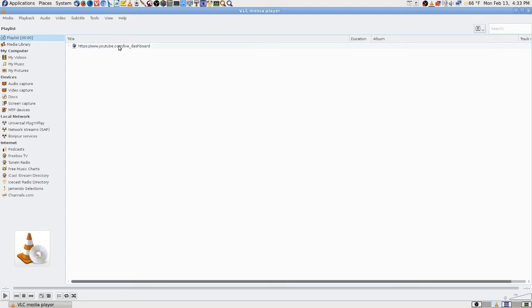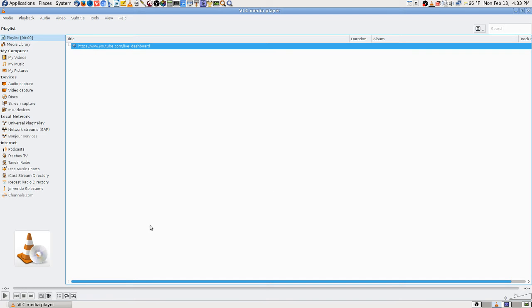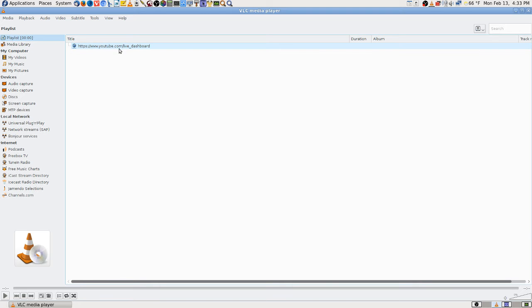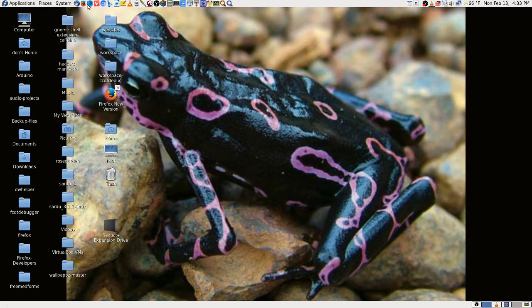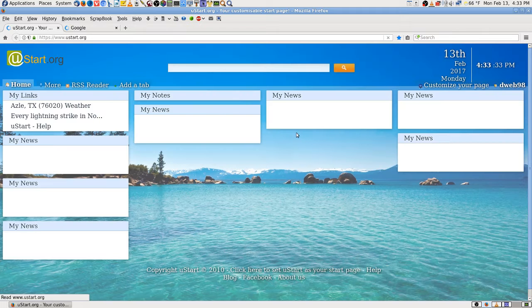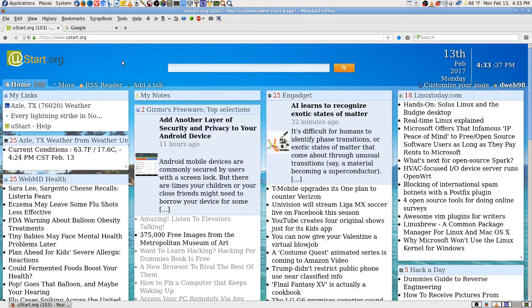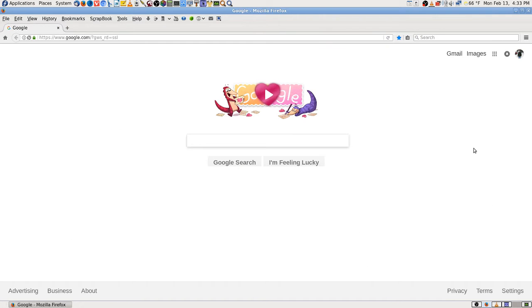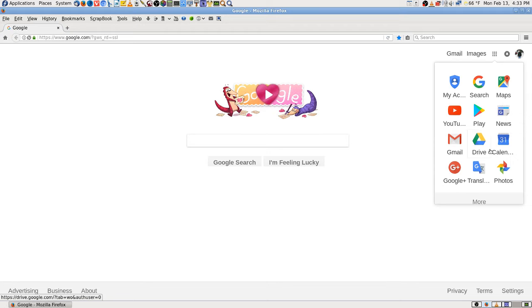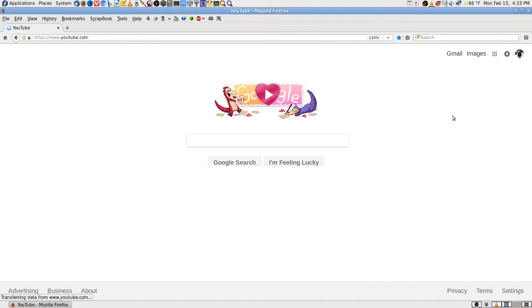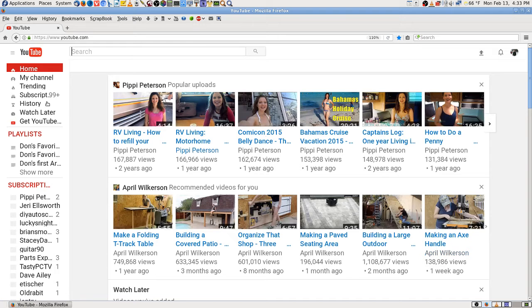Oh, I wanted to try this. I want to see if while I'm live, I can play my live stream. I don't know what address you use. It's not that one. That's just the one that was in the web browser at the top. You know, for years you used to be able to set VLC within Firefox to be the external video player, and it would automatically play them in there. But I quit doing it because I didn't like that every single time you click on a video, it would jump over to it. There are times when I would like to do that though, but right lately it's been working.